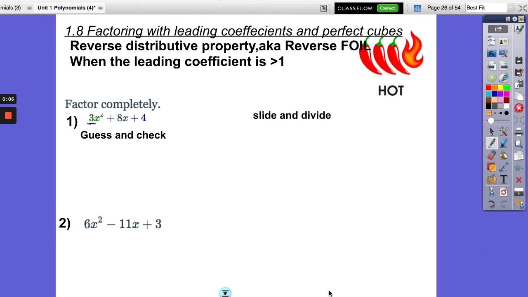We're going to do some that are a little bit tougher today. We're going to both do the ones with leading coefficients that are trinomials. And then we're going to move into some perfect cubes. So the first thing we're going to do is practice the ones that have a leading coefficient that's bigger than 1. So far up to this point, we've been doing ones that just have a leading coefficient of 1. Now there's two different ways we can do these.